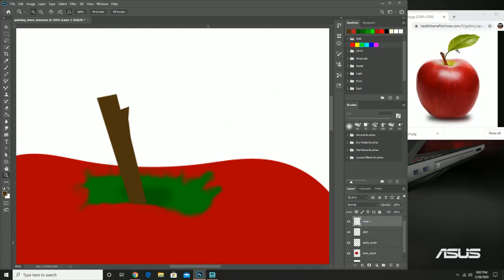Okay. Well, the next part, we have a bit of a conundrum on our hands. We have to decide whether or not we just want to make this whole thing the one shape, or if we want to make it two. A little bit darker green for the part that touches the stem, and a little bit lighter for the other part. And what I'm going to do is I'm actually going to make this whole as one, because I can always add a lighter tint to these areas over here. And I think that would actually make this look pretty nice.